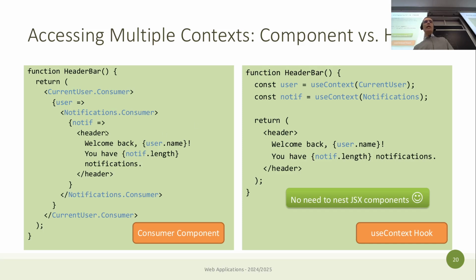Just compare left and right. In case you have the context, you just use context. You have two variables and you use them as you like. Here you need to nest one thing inside the other thing with the callback function and so on. It's very difficult to write. So even though the left part works, it's much more difficult to write and to read. So let's try to avoid it. This is a much cleaner way of handling the context.